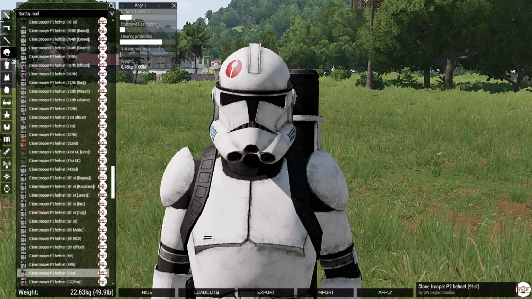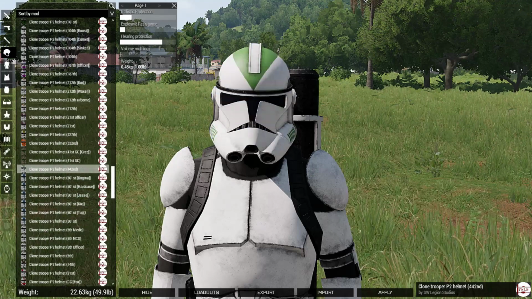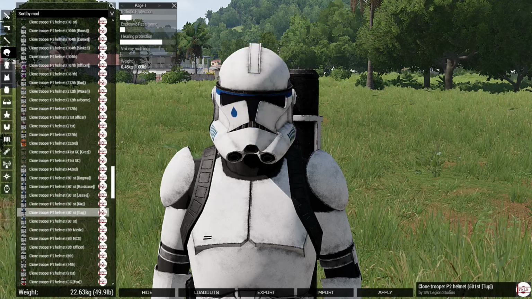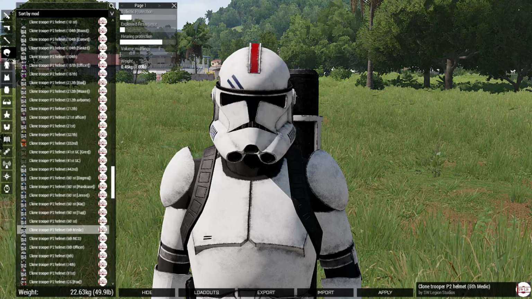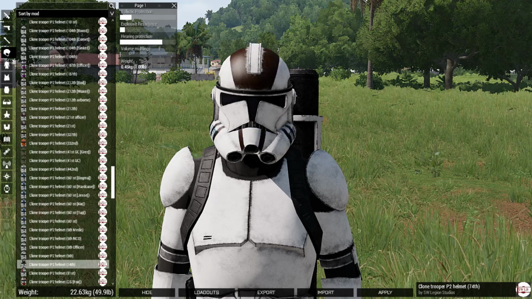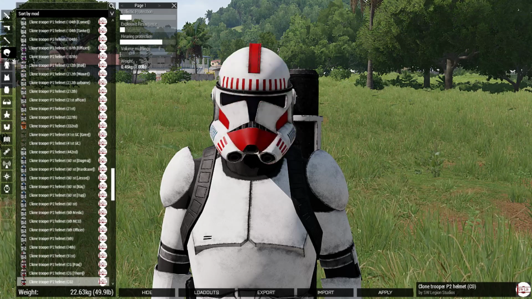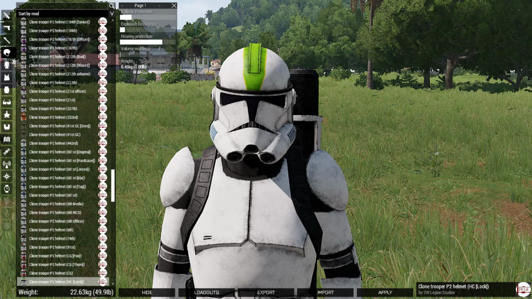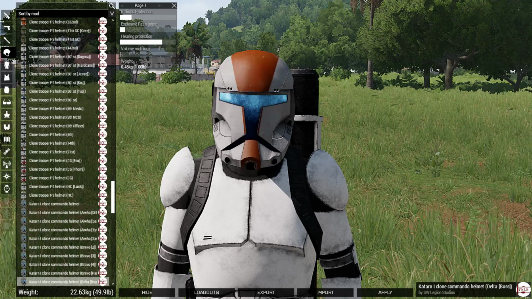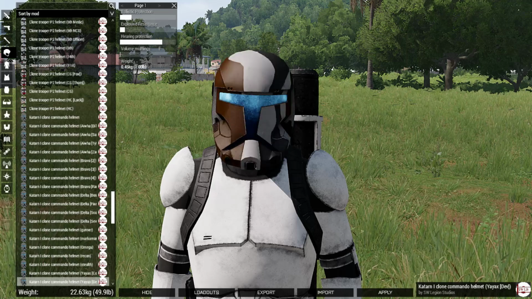Trying to figure out, actually there's a gray variant here too. I don't know where it was. I lost it for a second. We got 442nd. We got Dogma, Hard Case, Jesse, Kicks, Tup of 501st, a medic variant here, NCO variant, and officer variant there. 5th Fleet, 74th, 91st, Fox from Coruscant Guard, another Thorn Coruscant Guard in the base. We got Locke, we got Horn Company, and you can see all the Commando helmets right here. I like that one right there.